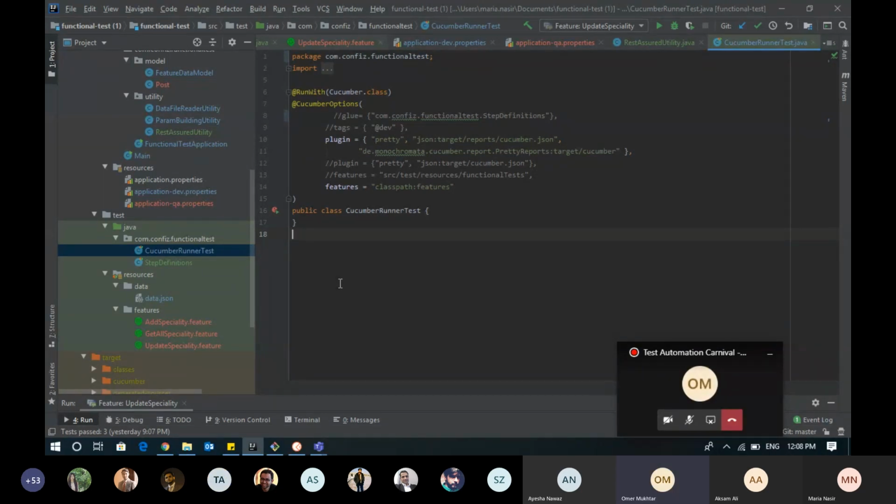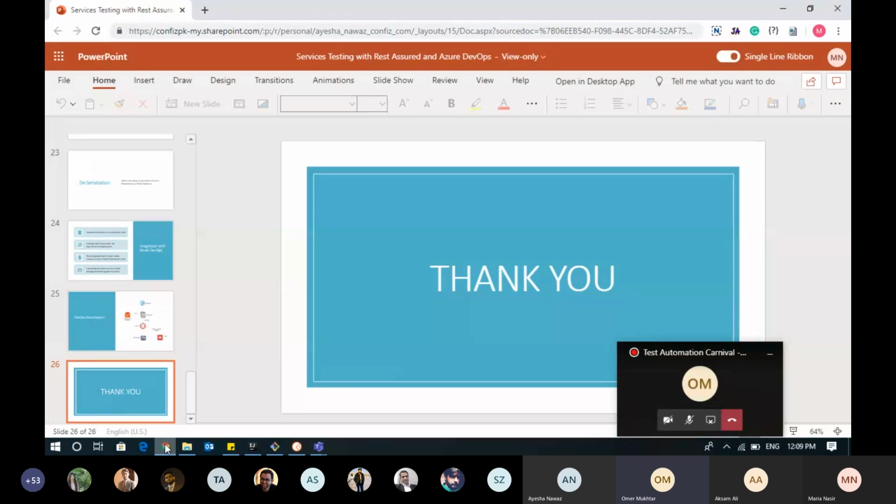Aksam, I think you can also add those functionalities. For example, for put, post, delete, we have added our custom functionality in the step definition files and its helper classes. So if you want to add, let's say, patch, you just need to add a simple function and write a feature file referring to that step definition. So that's your own implementation in step definition and its helper utility classes. Okay.